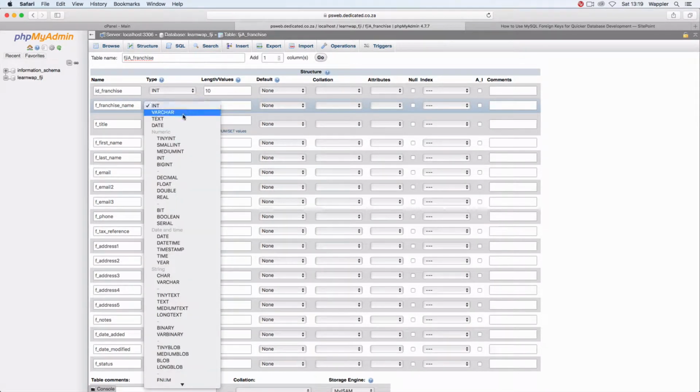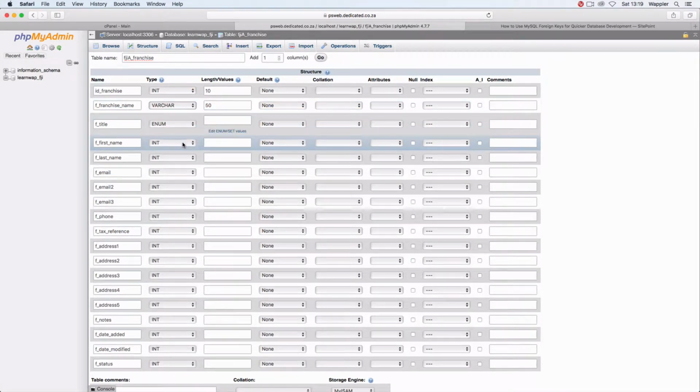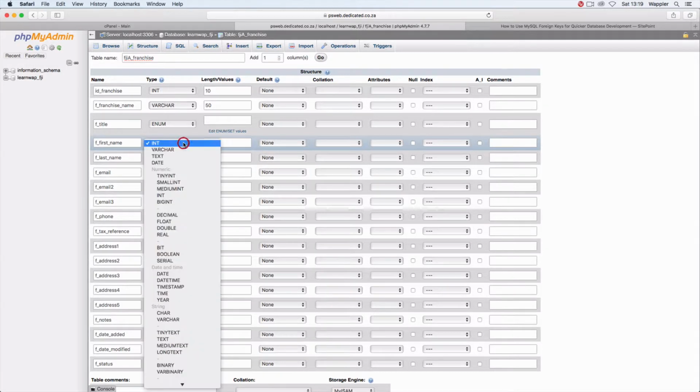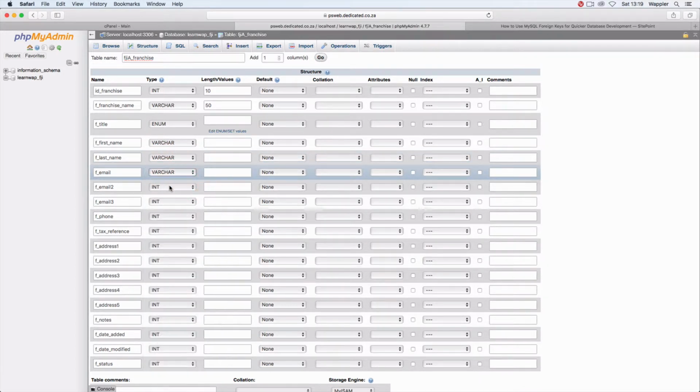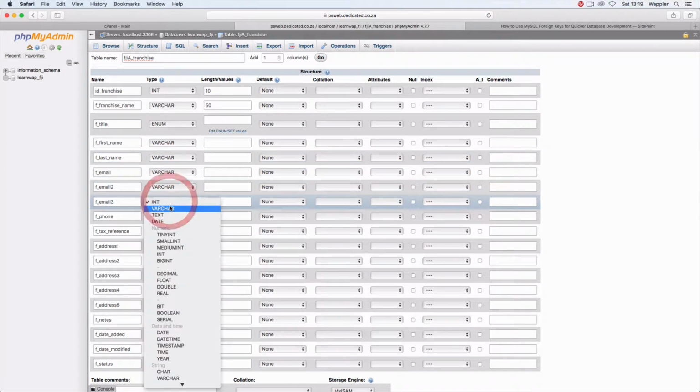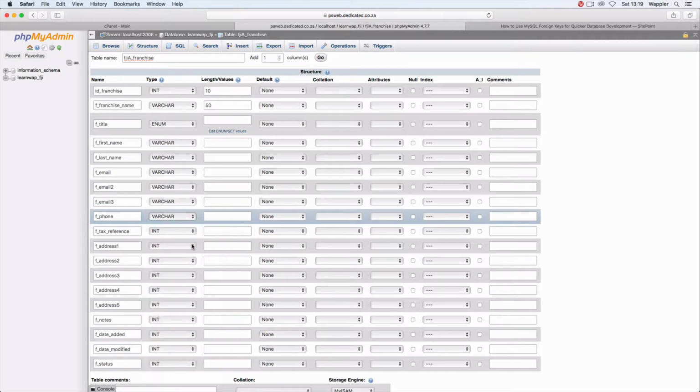We've got a varchar here. Let's just go down and quickly set all these: 1, 2, 3, 4, 5, 6 more varchars after the enum. 1, 2, 3, 4, 5, 6.